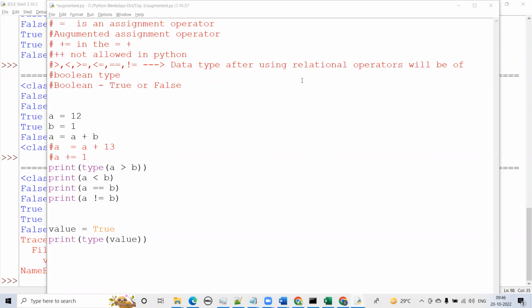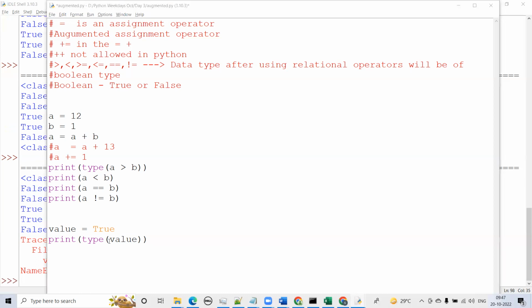Python will understand True only when we write T as a capital.